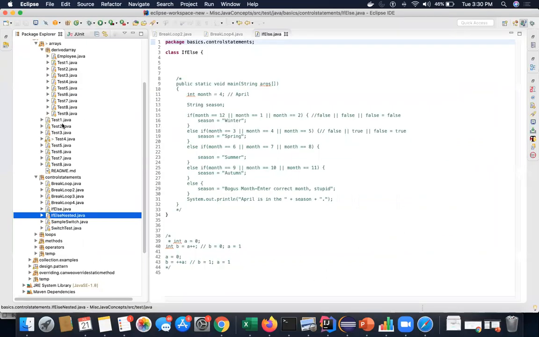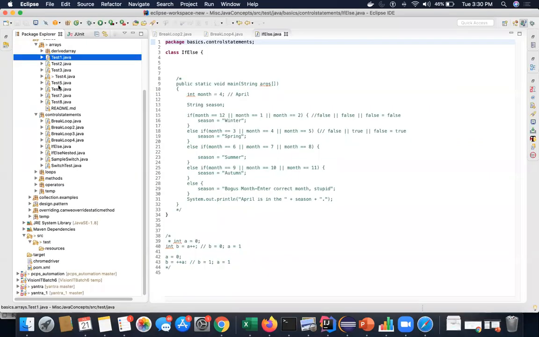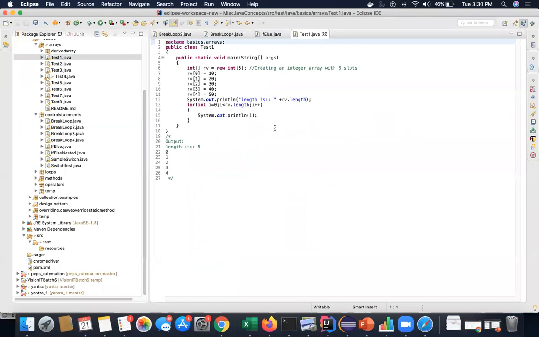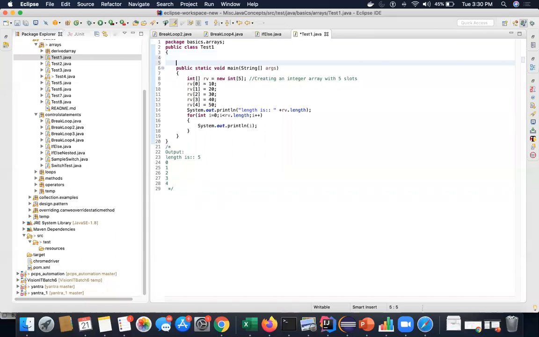Let me first show you a very simple, basic example of arrays. If you don't really know what arrays is, it's just a collection of variables. I am assuming so far you know what a variable is. This is a variable, int a. This is a declaration. When we say a is equal to 7, it becomes declaration as well as initialization, both combined into one.